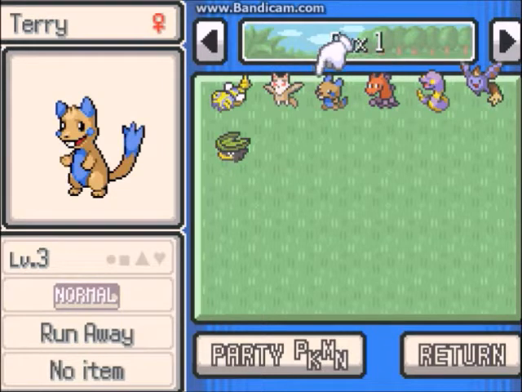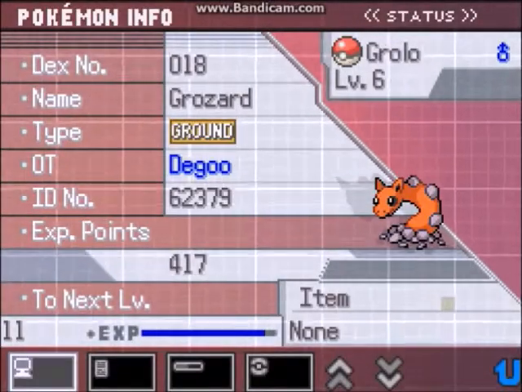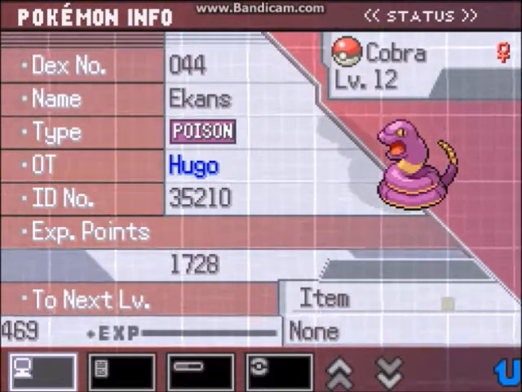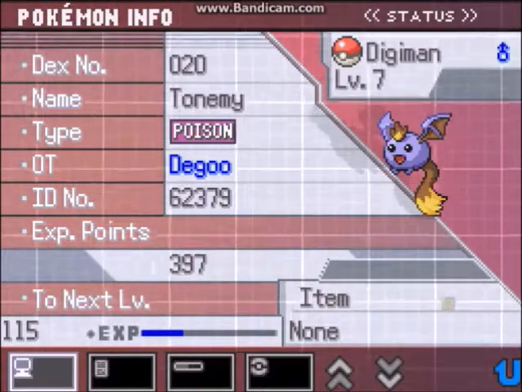But, yeah, Oten, Terry, the stupid thing, Grolo, yeah, it's level 6. Oh wait, no, I don't think its name is actually Grolo, hold on. Its name is Grozard, yeah. And then Ekans, and this is another thing I got via Wonder Trade, someone named it Cobra, which is Arbok backwards, which is just ironic.